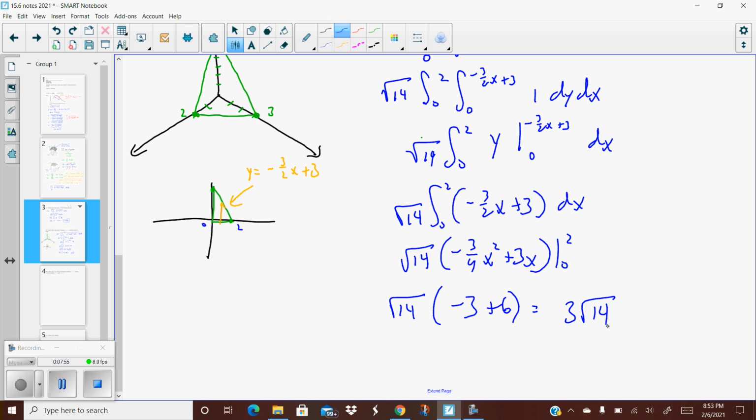Now, if we didn't want to do the antiderivative, you probably could have noticed that integrating this right here was literally just finding the area of that triangle. Because I'm integrating from 0 to 2 underneath of this curve right here. That's just the area of that triangle. Okay, you could have done it that way as well, and that probably would have made it even easier because the area of that triangle, since that's a 3, is 2 times 3, which is 6, divided by 2, which is 3. So it would have been an area of 3 multiplied by the root 14 from the beginning one. Either way would have been fine.